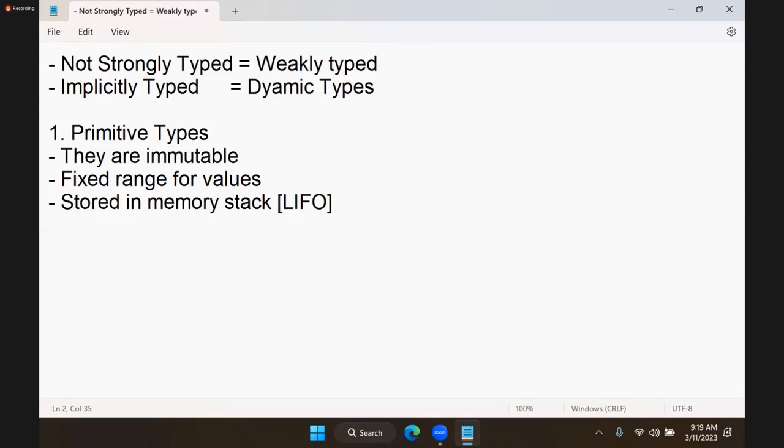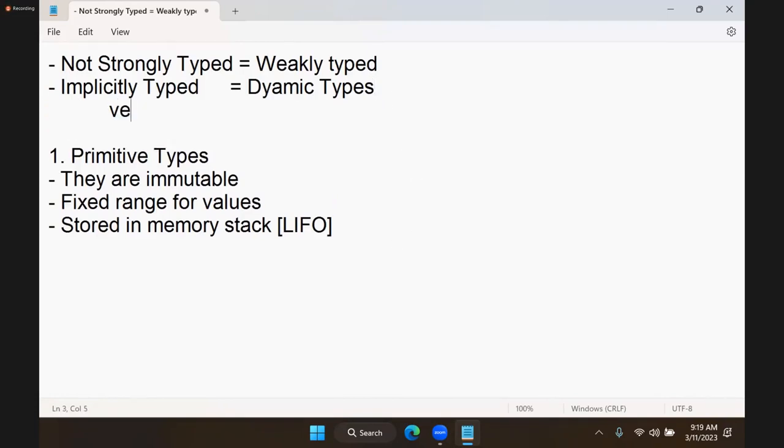If anyone asks what is dynamic type, it is the same as implicit type. Dynamic type means the data type of any variable is determined according to the value assigned. For example, var x, what is its type?